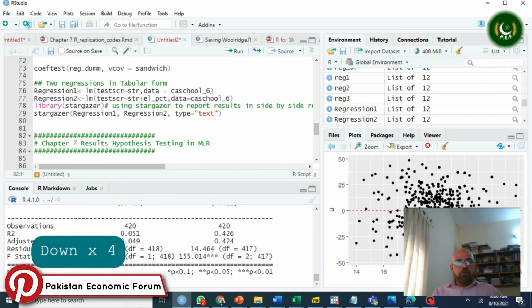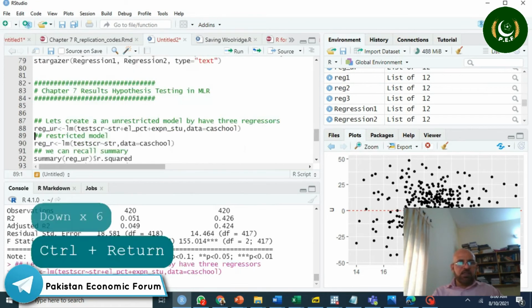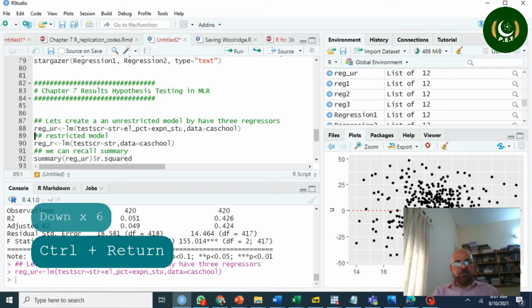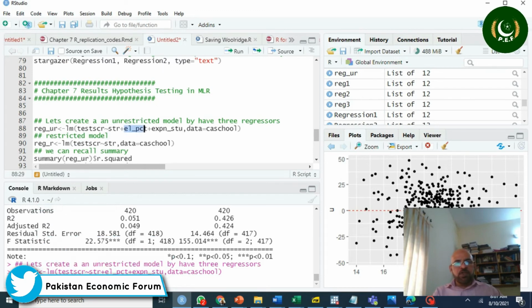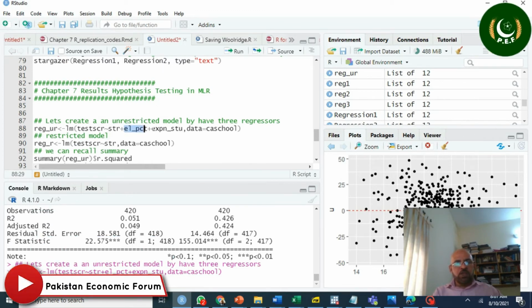Now if we go to chapter 7, we have already discussed that there is a restricted model and an unrestricted model. We have regressed test score on student teacher ratio, English learner percentage, and expenditure per student. This is the unrestricted model. Then we have imposed 2 restrictions on student teacher ratio and expenditure per student.